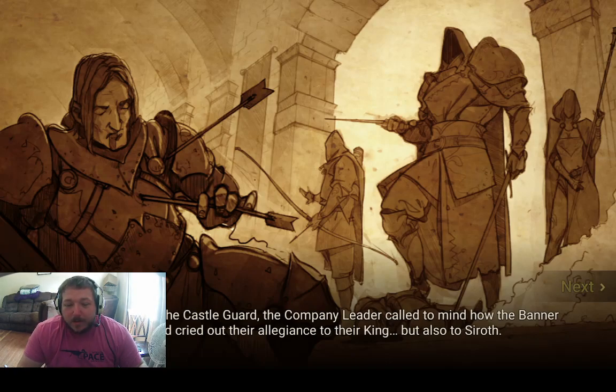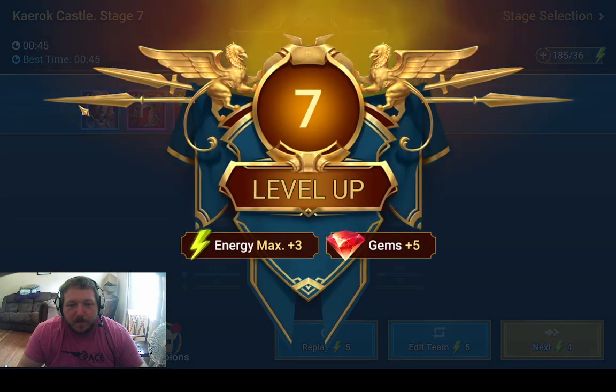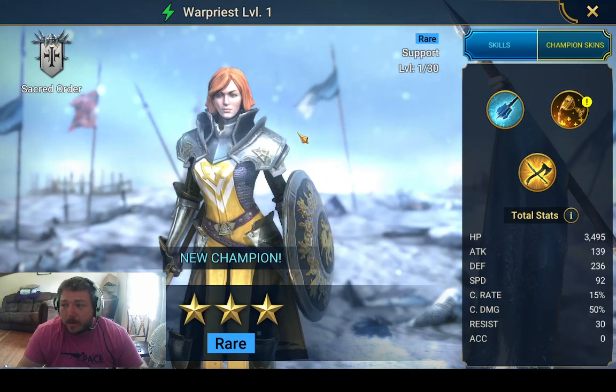So, whenever we click through this dialogue scene, we are going to actually receive Warpriest, and we're going to receive a full set, like we are now, of attack gear, right? So, Warpriest is an awesome, awesome support champ.